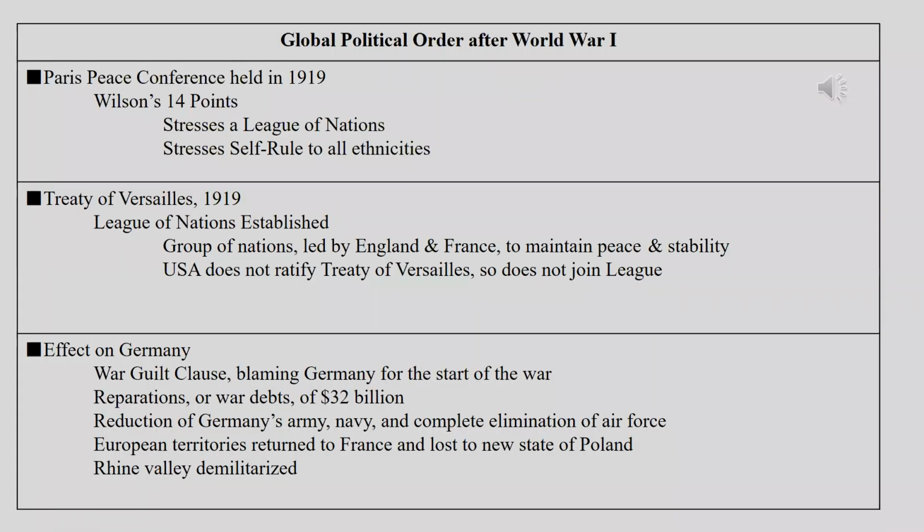Throughout the following year, 1919, the city of Paris played host to the leadership of the remaining Allied powers in the Paris Peace Conference. French Prime Minister Georges Clemenceau and British Prime Minister David Lloyd George, along with American President Woodrow Wilson and a host of other representatives from the Allied nations, convened in Paris in order to create the terms of a treaty with the defeated nation of Germany.